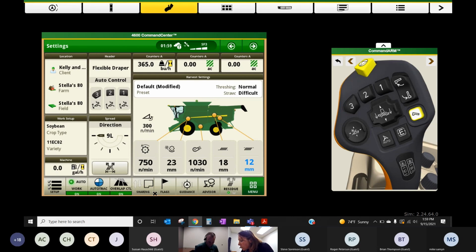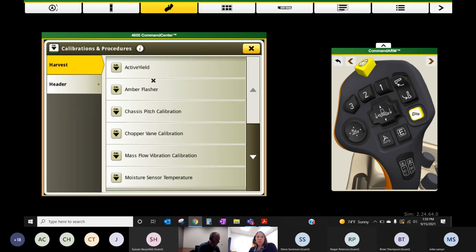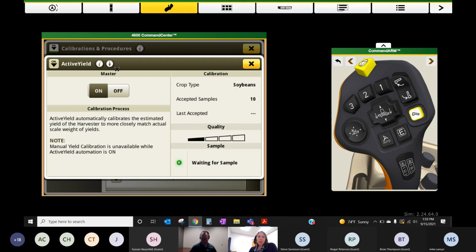Well, I did not go too deep into yield calibration today. Same spot though where we were before. Menu, machine settings, and then calibrations and procedures under harvest. For those combines with the active yield, the procedure is pretty non-eventful. We just need to turn it on and gather samples. Just understand that we need to have good flow, and it will take maybe upwards to 10 good samples to get the quality up.